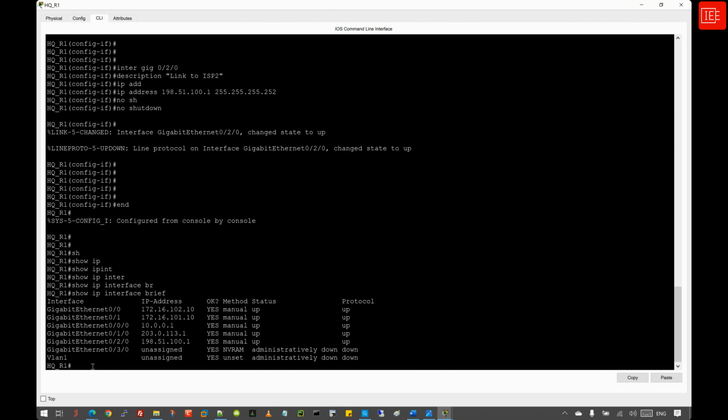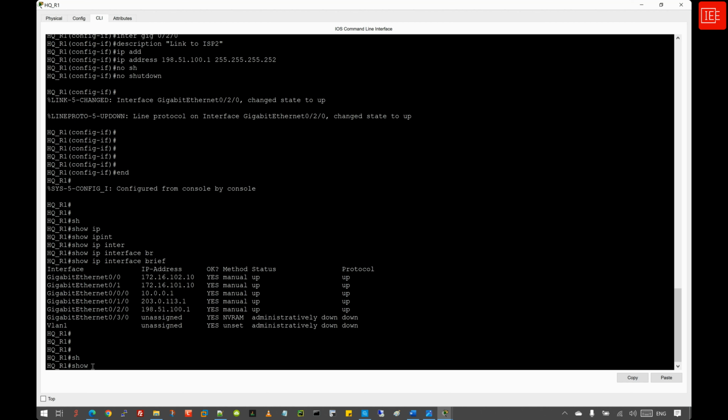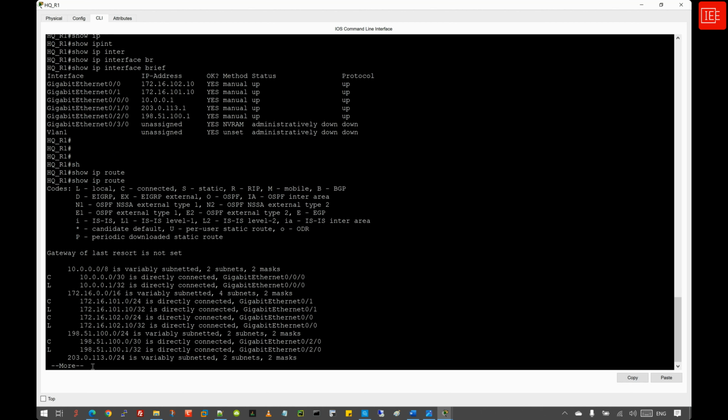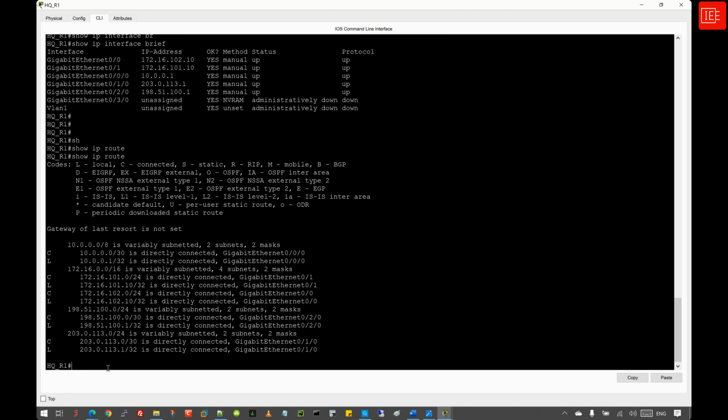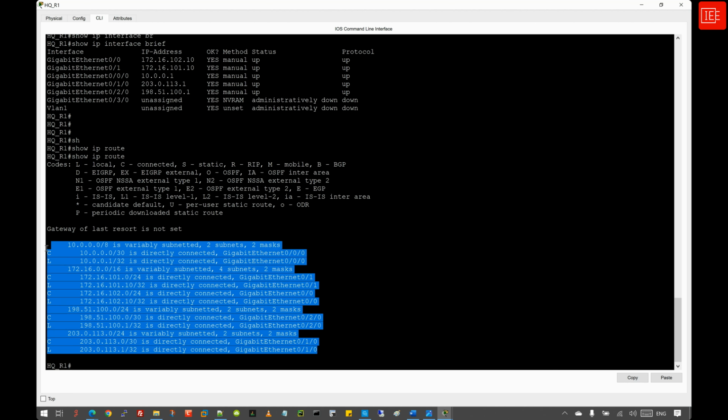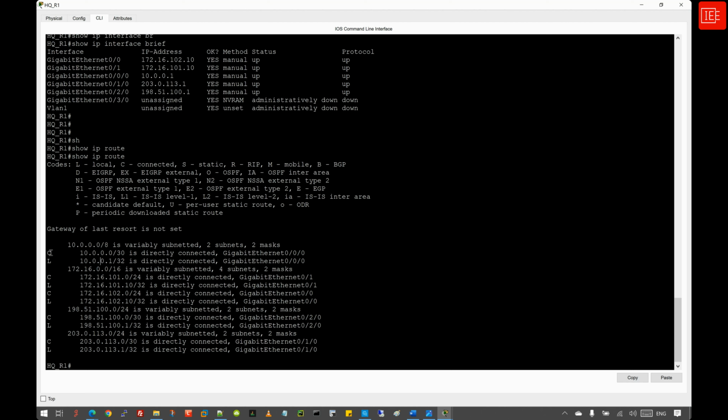Next, let's verify the routing table. So I'm going to say show ip route. And as you can see on the screen here, we have 5 different networks. The first network that we see is 10.0.0.0/30. The second network is 172.16.101.0/24. The third network is 172.16.102.0/24.